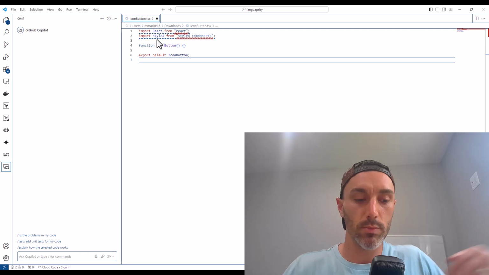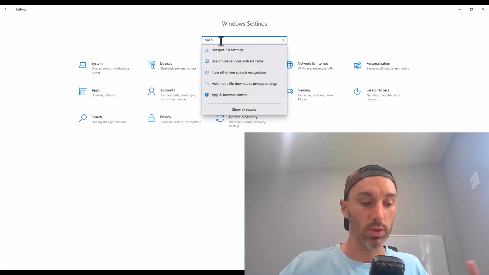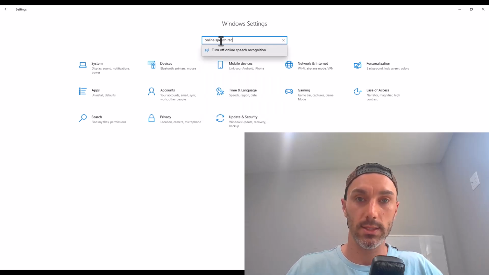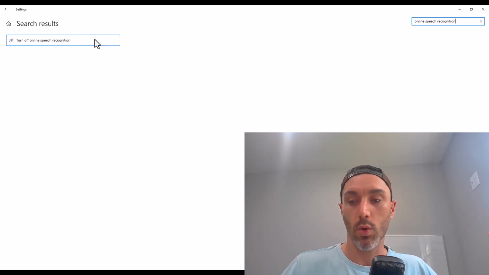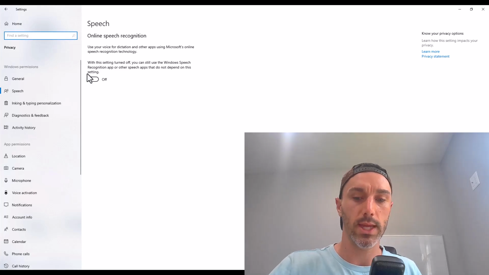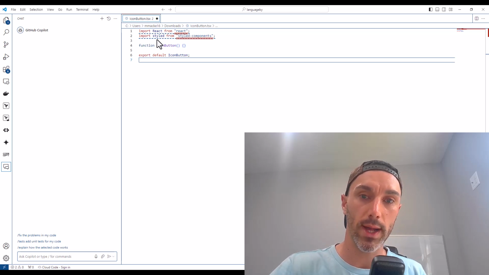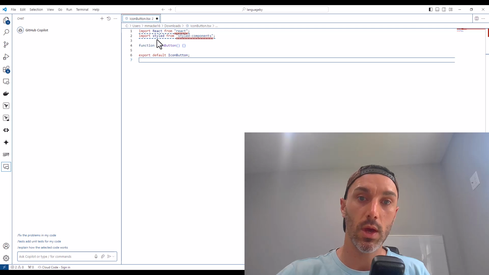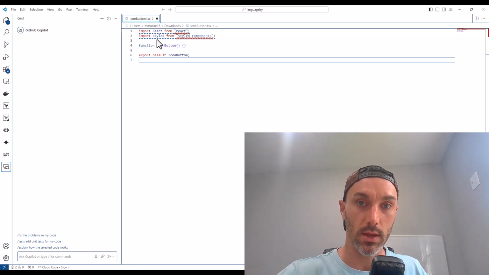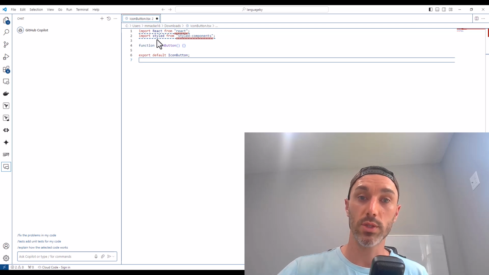And then your computer, Windows or Mac, has a dictation tool built in. That has to be enabled on Windows in settings. You can search for online voice recognition and enable that. Or on Mac, you can enable dictation in system settings. But then once you're in the Copilot chat, focused on the text input box, on Windows you can hit Windows key plus H, or on Mac, function key twice. Some newer Mac models, you hit the globe key twice to start talking.